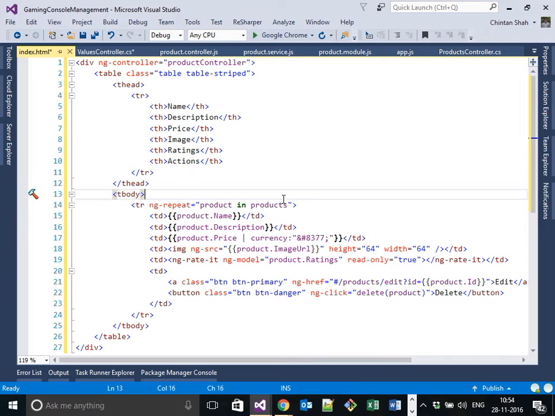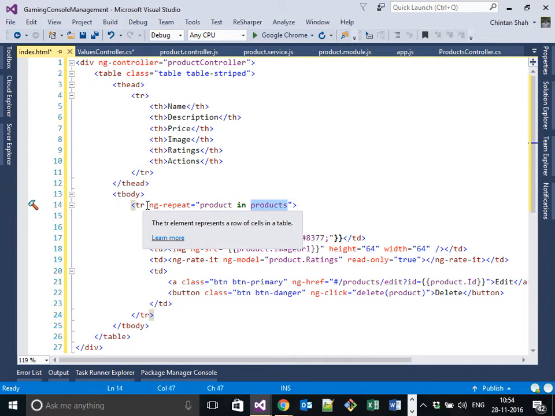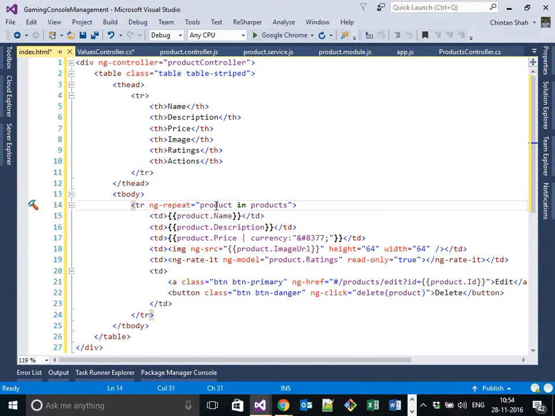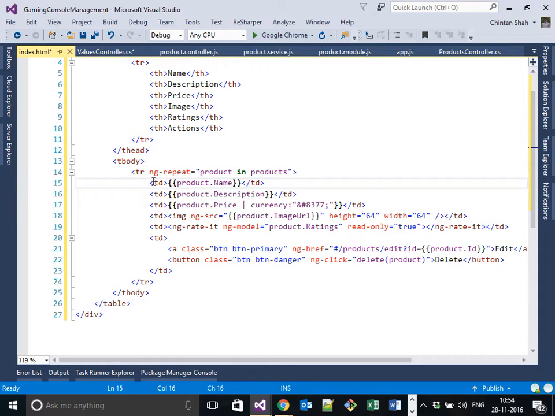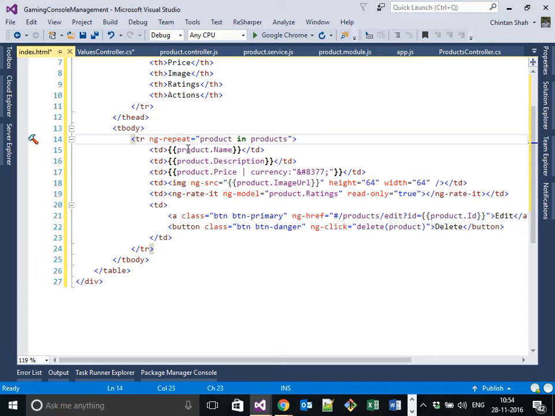I'll get the products from the scope. So I'm using ng-repeat on products, getting all the products and creating individual TDs for it. You should always put ng-repeat on the element which you want to replicate. And in that you can create your own elements accordingly, right? Like this.